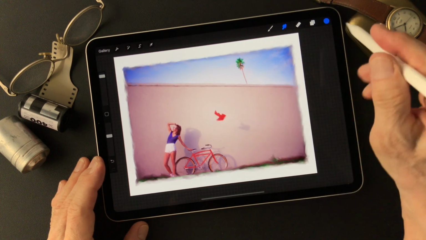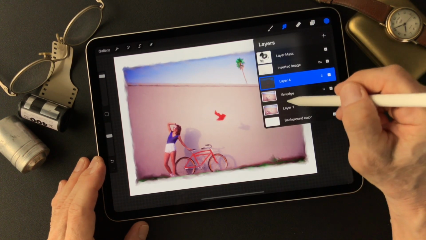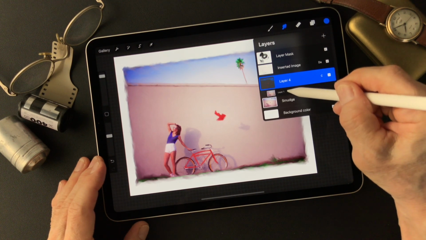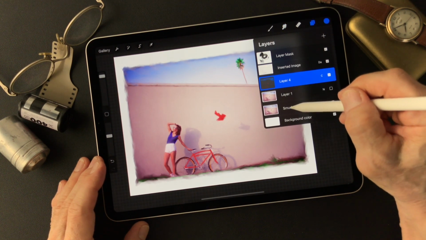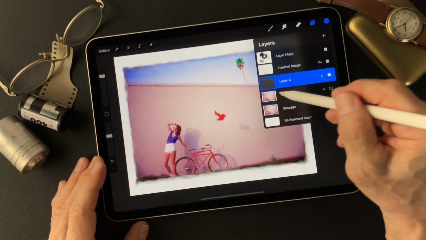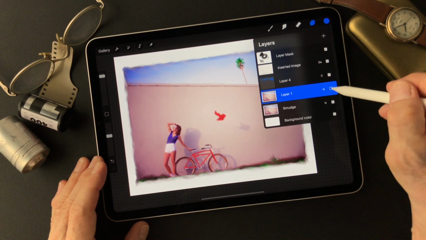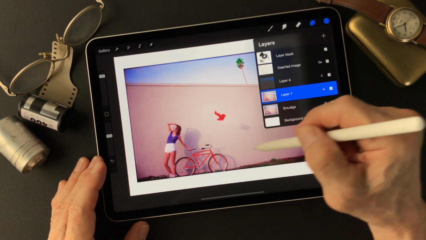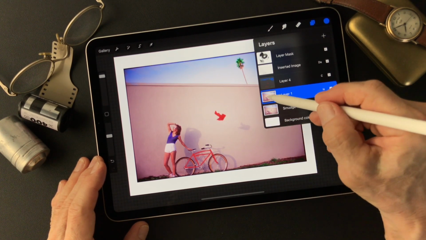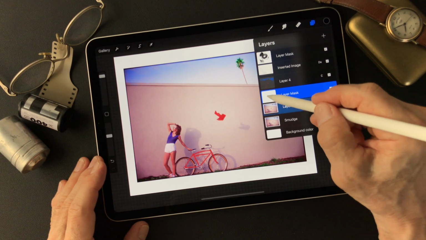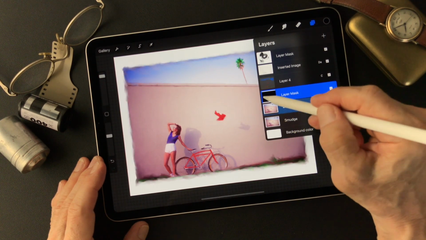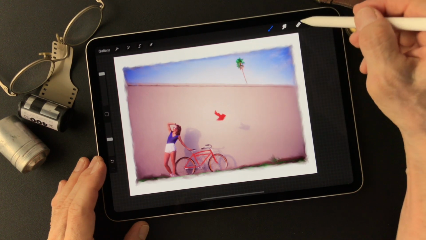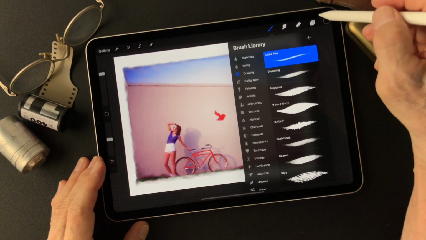Now let's see. I'm going to move this base image layer on top of the smudged layer. Then turn this one on. It'll show the base image. So I'm going to make a mask, then invert the mask. Now I'm going to reveal this with the same little pine.